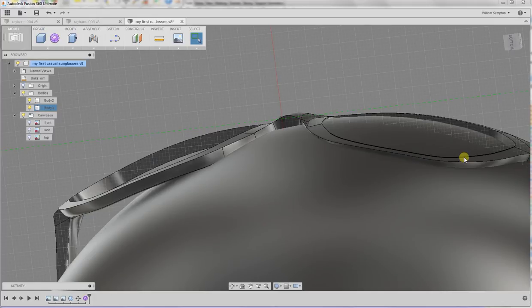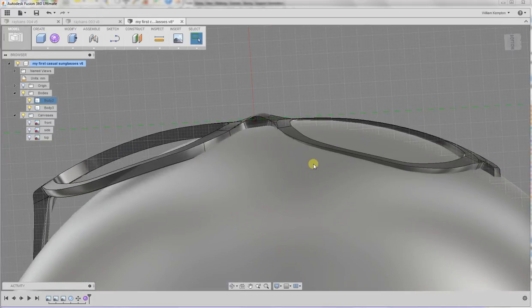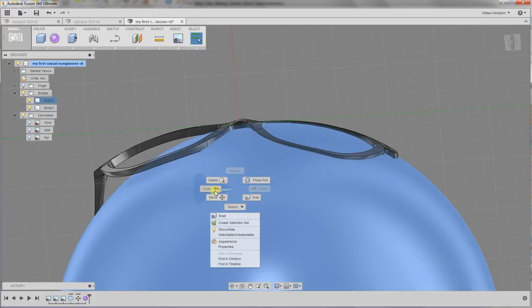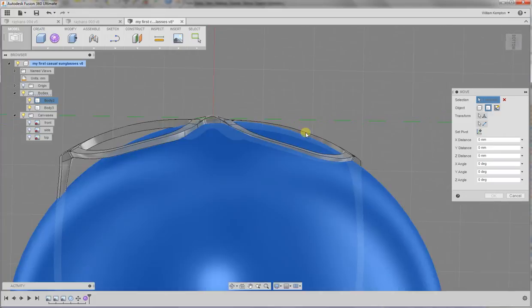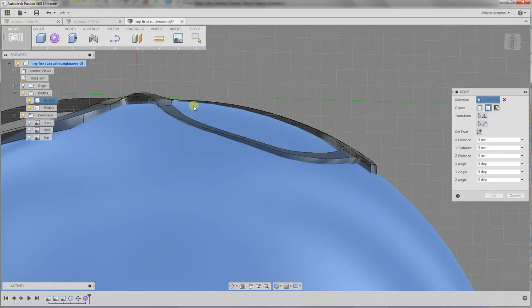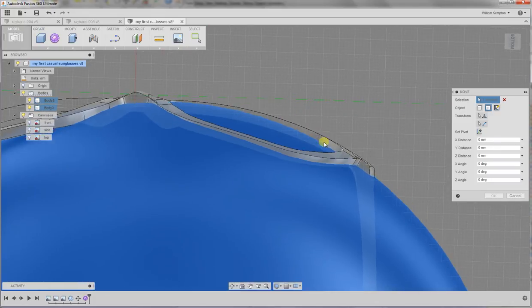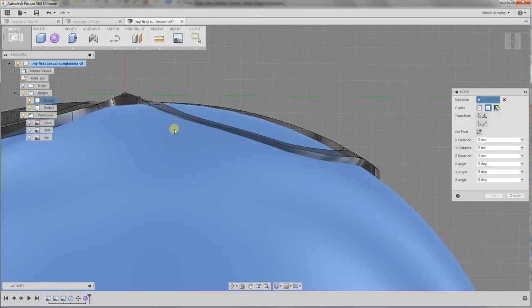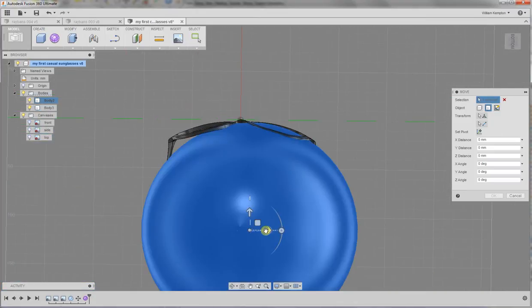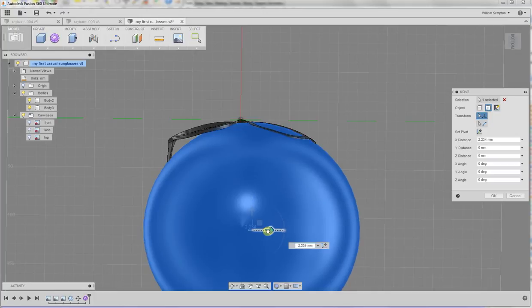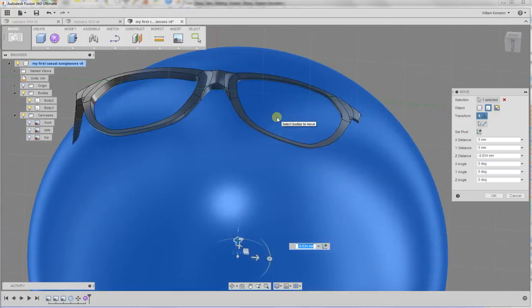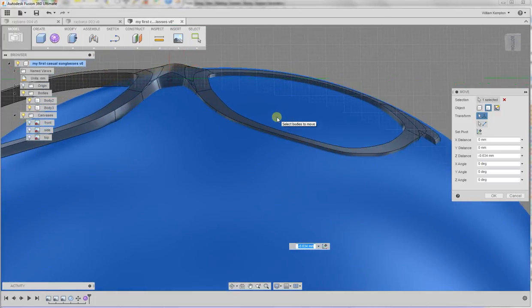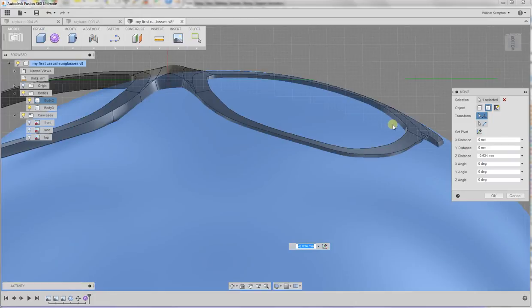And you can see that this is actually the sphere, the original sphere. And I'll just start by right-clicking the sphere. I want to move it a bit because I want the sphere to fit in evenly at the front. So I'll just move that a nudge, and I'll also just push it a bit down. As you can see, it now has a more even distribution at the front.